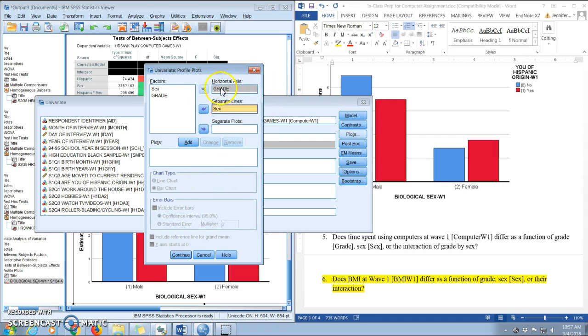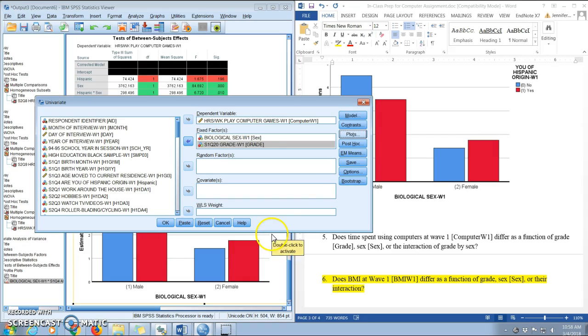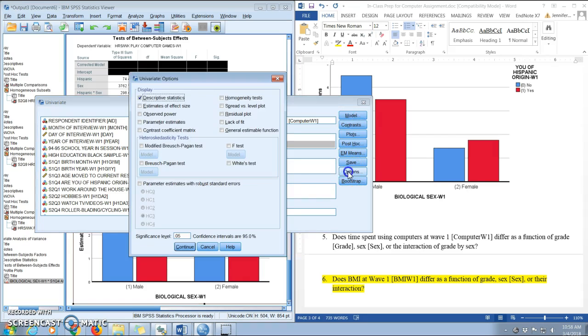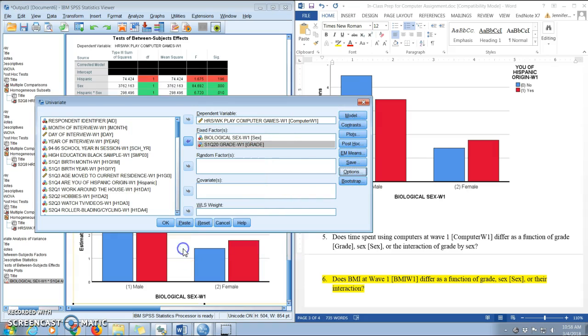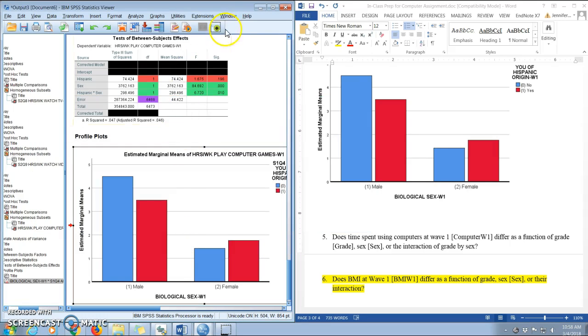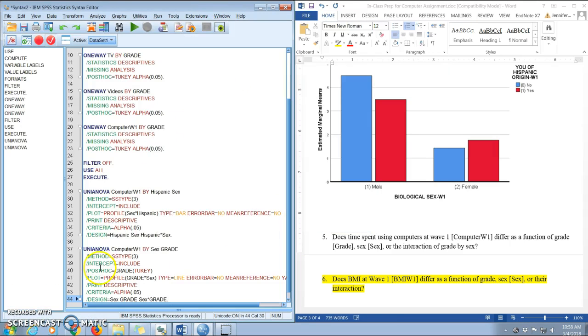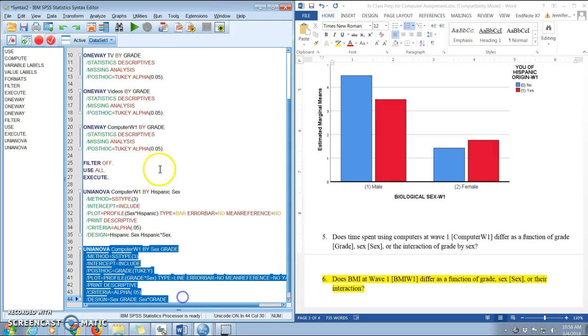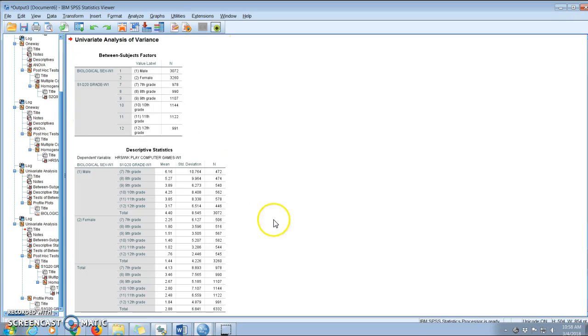And although it's not the same people in each grade, I would still leave this as a line chart, because we sort of will think of grade as being continuous even though it's not the same people. I think you'll see what I mean when we see what it looks like. We hit continue here, and let me just check that I've still got descriptives. Yes, descriptives is checked. Now I hit paste. I go to my syntax window, and I'm going to run this analysis of variance.